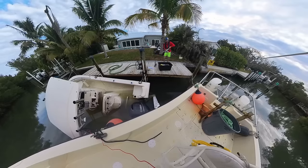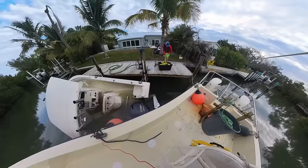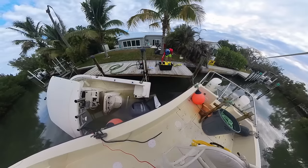I think we're probably going to need two come-alongs, probably one on the stern and maybe one amidship. We'll see.